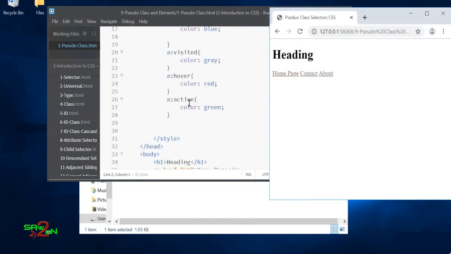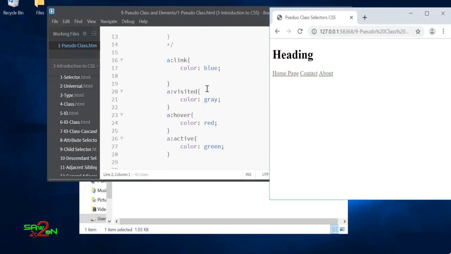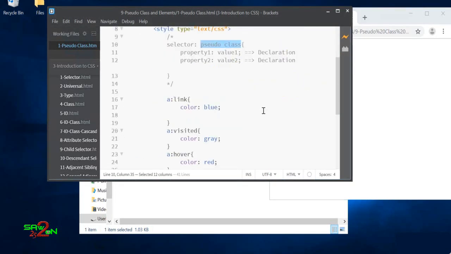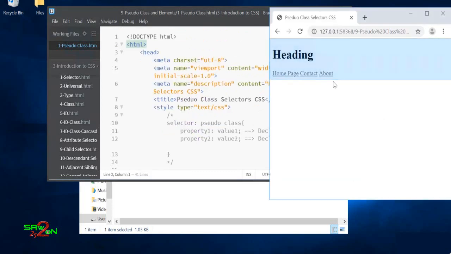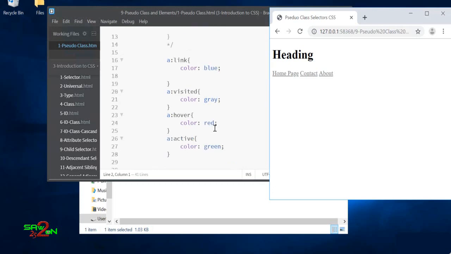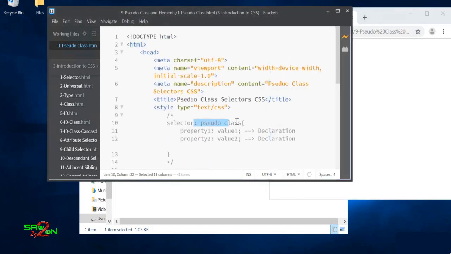Okay, so what is active? When you click and hold, you can see it's active, it's green. Here are some of the pseudo classes. Some tags will have pseudo classes wherein you can play around with their attributes, how you want to define them, and you can change the property when you write some condition in the CSS. One good example is hovering. When you hover on this link, you want to change the color. Maybe when you hover on an image, you want to change the image. Those kinds of things can be done via pseudo classes.